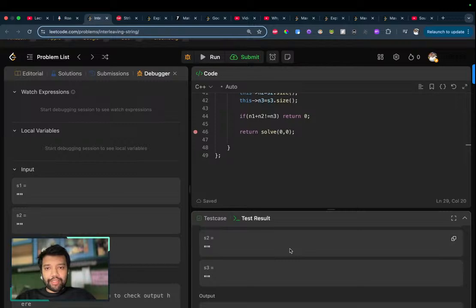Now in one case I run a loop through this for every solve function. So this is solve.